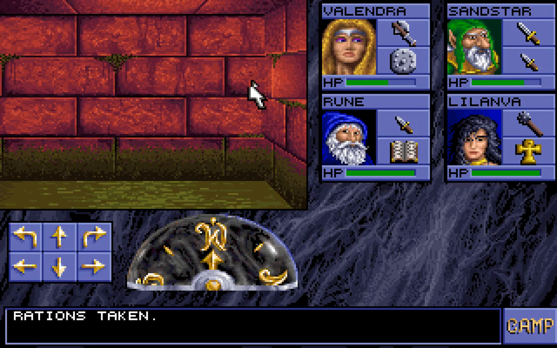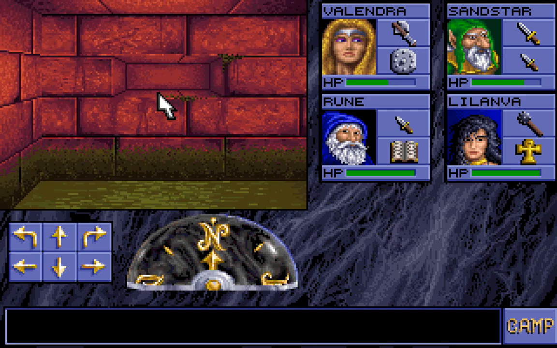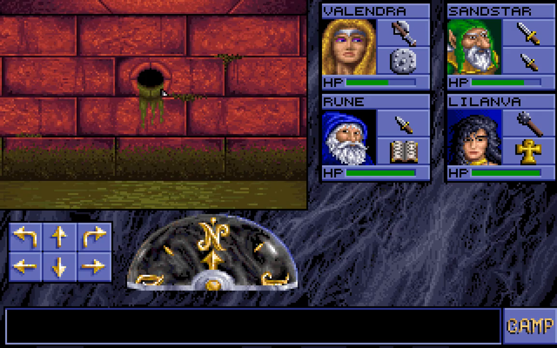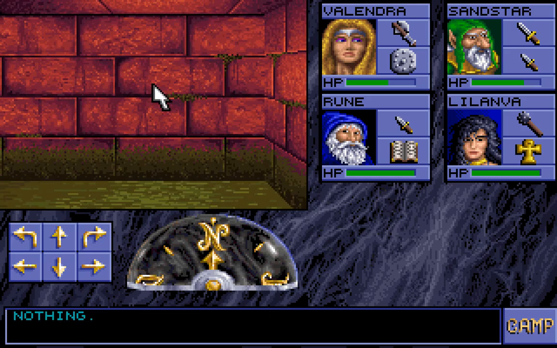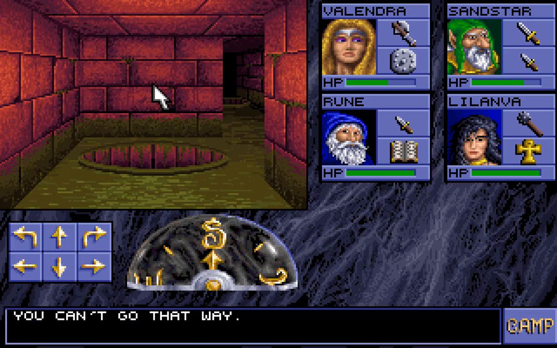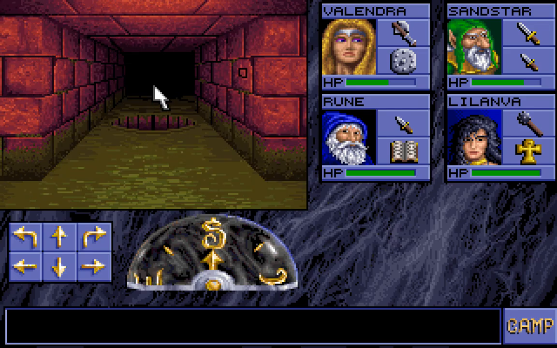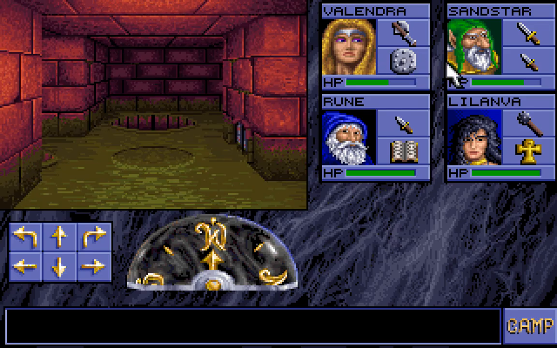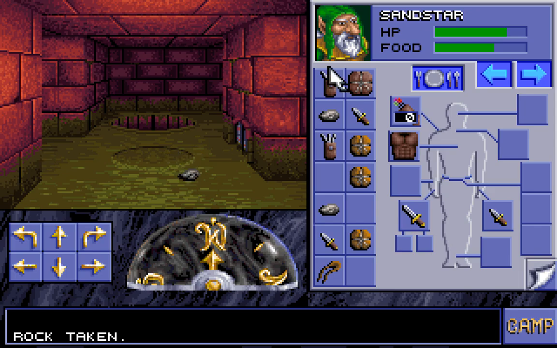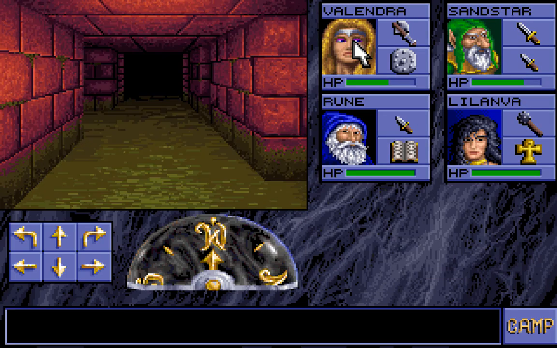Is there anything particular in here? Or was this all just for a ration? Seems a bit weird that it was all for a ration. There's nothing here. We don't want to get trapped by this. That is indeed the way back. And we do want to put a rock here. We could just head down, I suppose. That certainly seems like a plan.